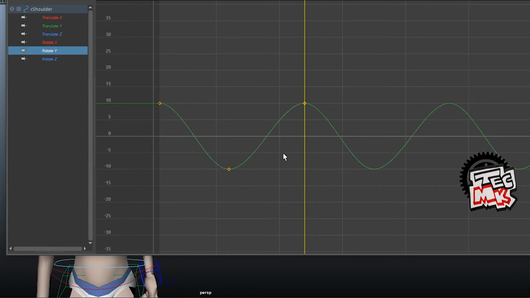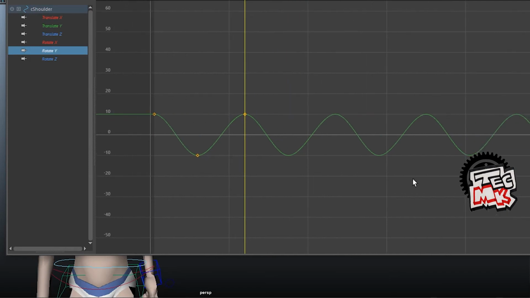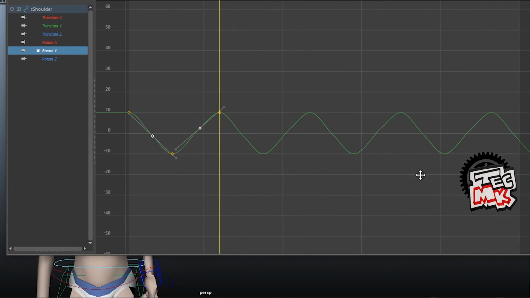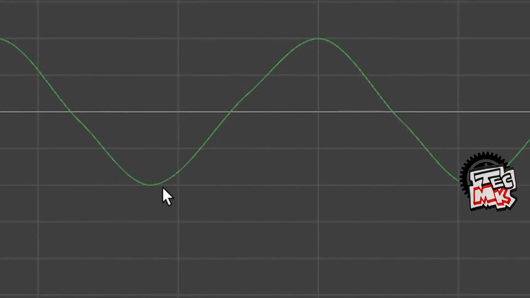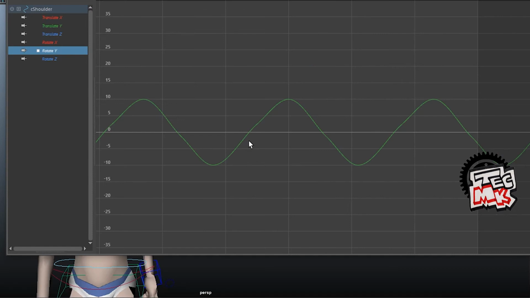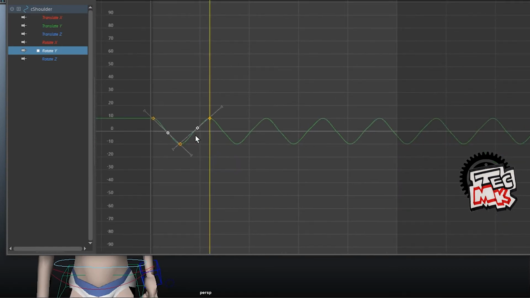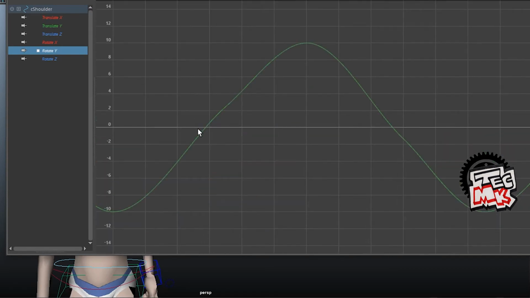Be careful while deleting the keys. We'll come to those details in a later chapter. But see how smooth the graph was. Again, we'll press Control Z and check. See, though the graph is going up and down, we can see that there are minute undulations over there. These two keys were selected. Go here, check this part, check this part, and delete those two keys. Can you see how smooth the graph is now?